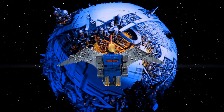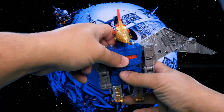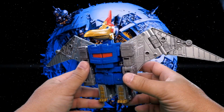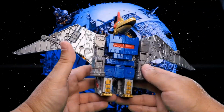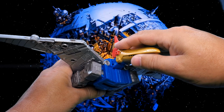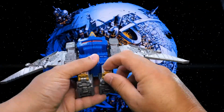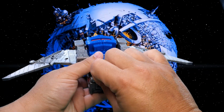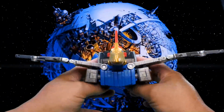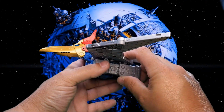We'll take a look at Swoop himself in his, I like to call, primary mode. And he doesn't have to stand like this. He, of course, can be posed out as if he's flying. Tilt the head up, flip the toes down, and there you go. He's flying, he's ready.